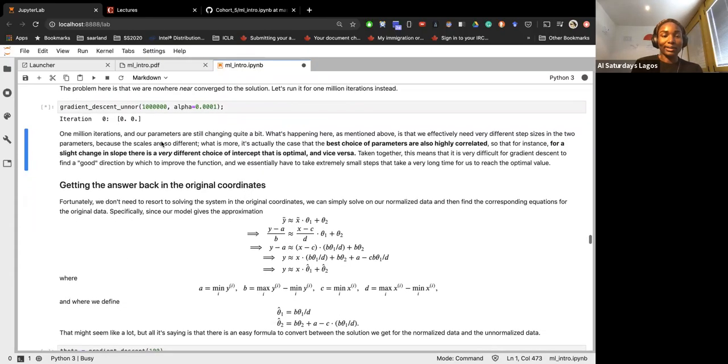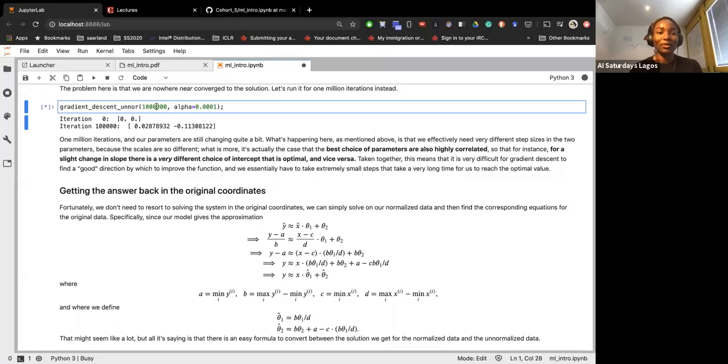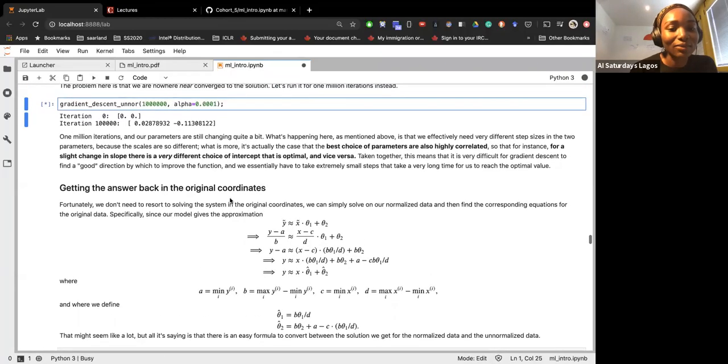And a longer time means more resources you're wasting, to use Obiora's language, it means you're wasting more compute. So now we have to wait for 1 million iterations before we can get to the minimum.